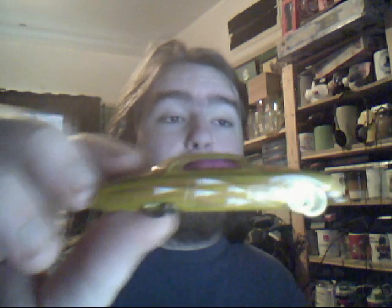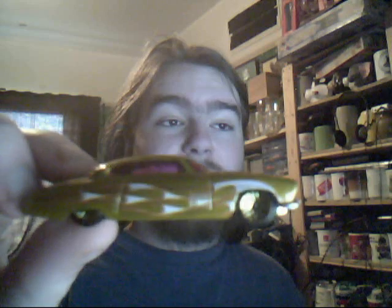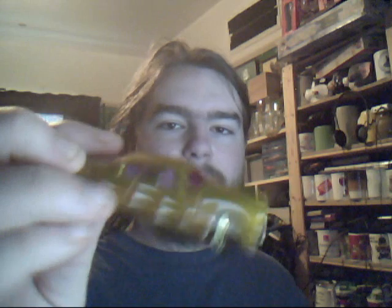Okay, next up is the best car in the pack, I'm sorry, by far. It is Fish and Chipped in an absolutely gorgeous gold colour, with pinstriping flames. I mean, that is just absolutely fantastic. These are the sort of cars that if I find at car boot sales I absolutely love, because they're in mint condition. These look like they have literally just been taken out of the package. And if they have, why? I like to have them boxed or carded.